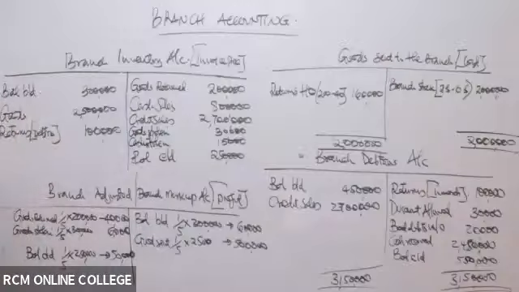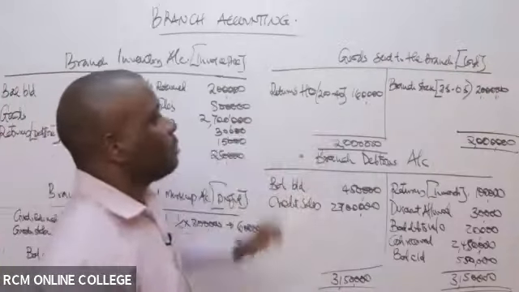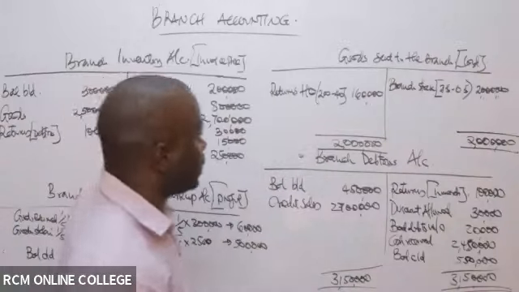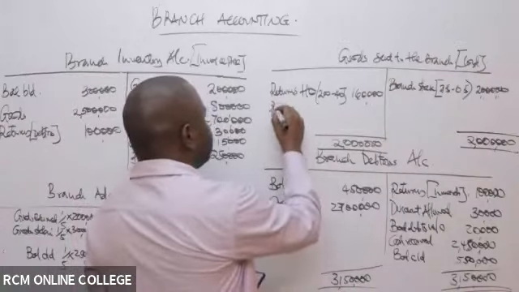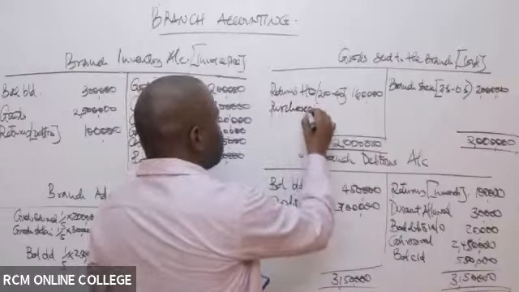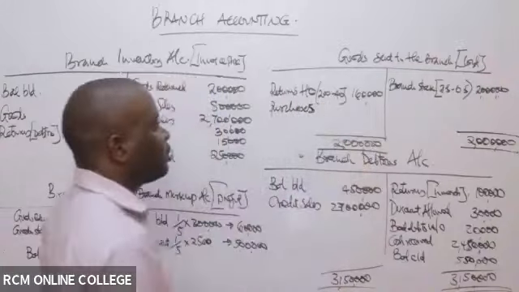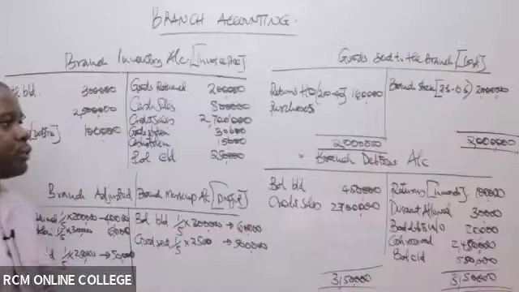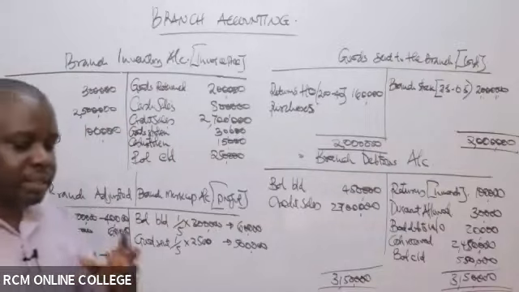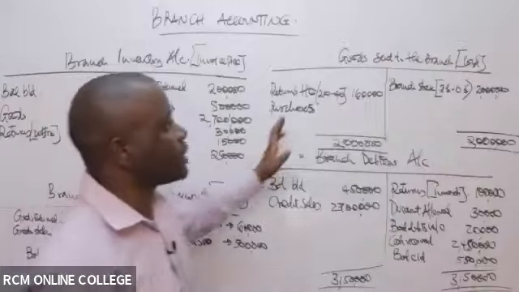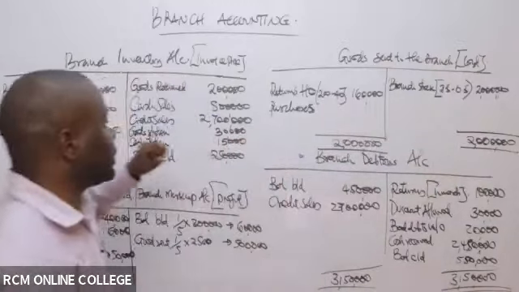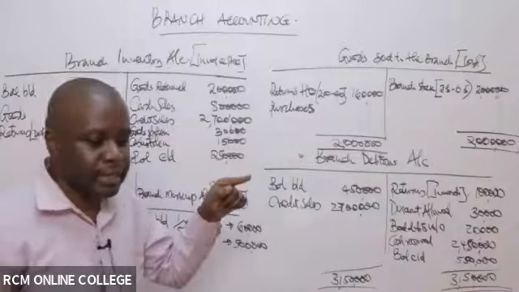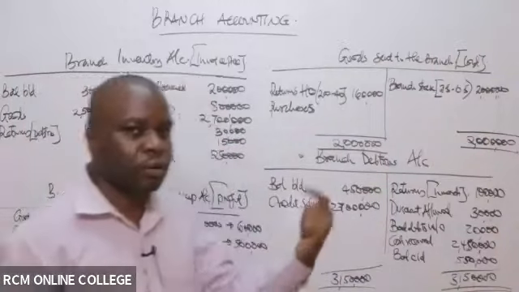So what you need to realize here is that the balancing figure will end up being the purchases by that branch. Remember, in this case, we're talking about goods sent to the branch. So we want to know, for example, you want to recognize the profit for that branch. The purchases for that branch is what the head office was sending to the branch. Remember, if the head office is selling, of course, for the head office it is a sale. But now to the branch, it is actually a purchase.